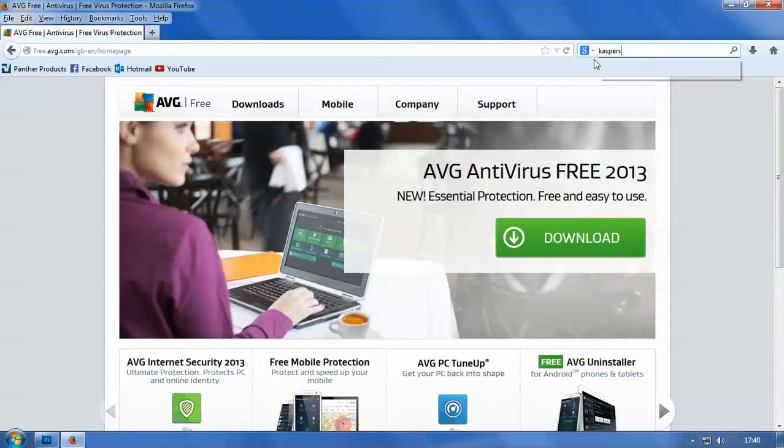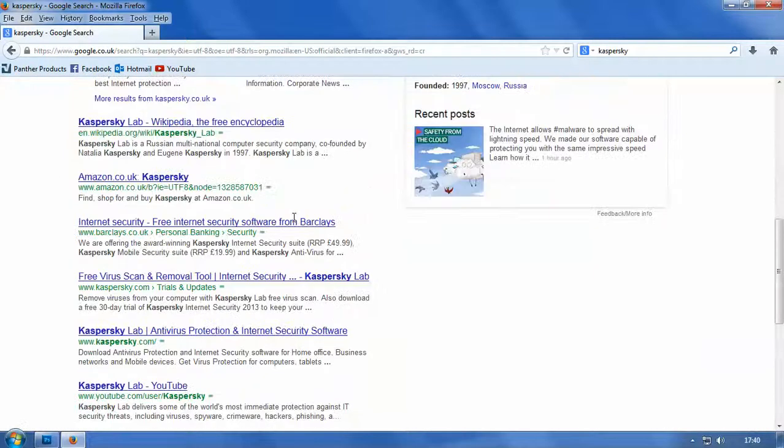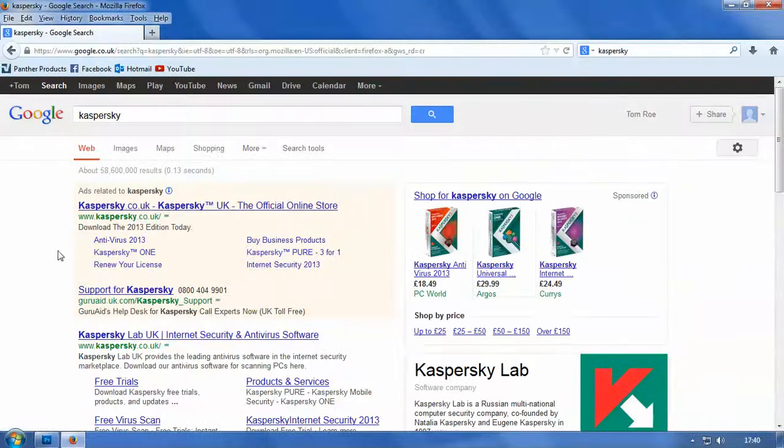Kaspersky is another great antivirus software, not as good as ESET, but I believe it was ranked second highest antivirus software for being able to detect the most viruses. It came second only to Nod32.